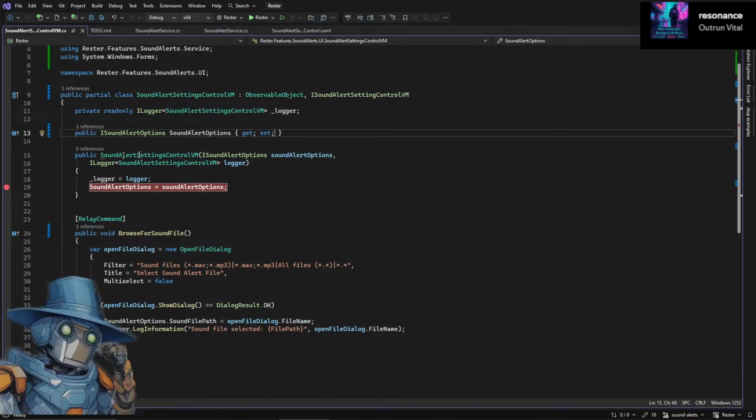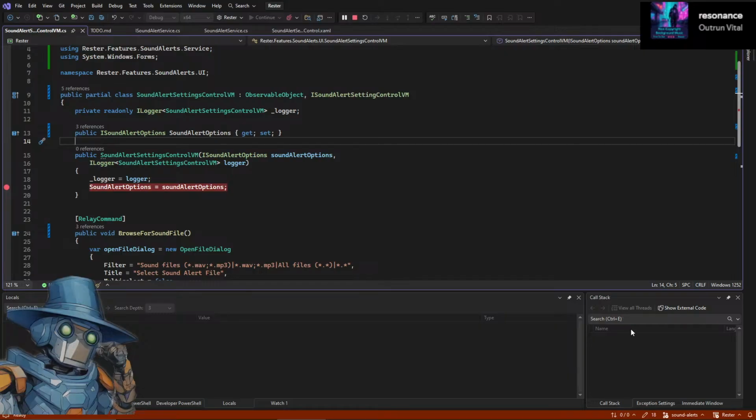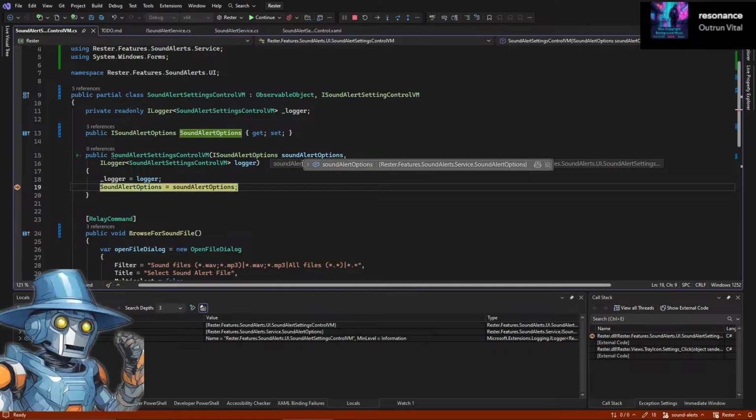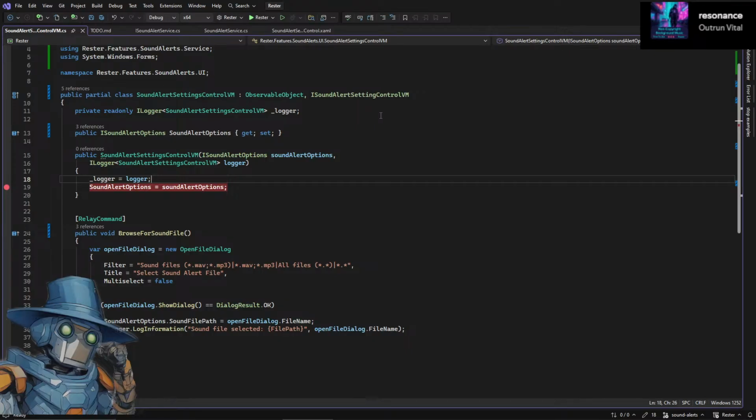Sound alert options. What do you do? Sound alert options. Empty. Okay. It is being passed as empty.